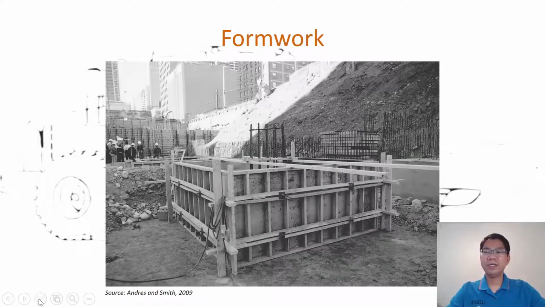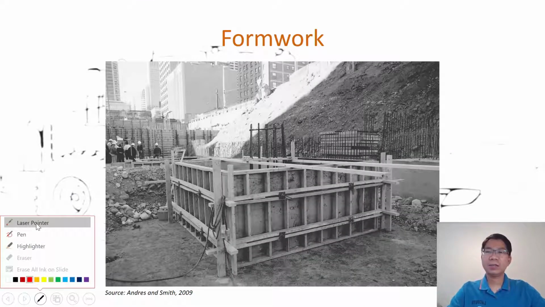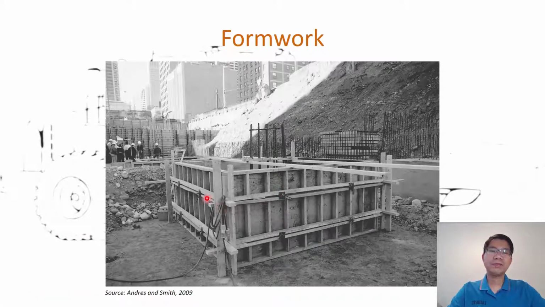So this is the vertical form, you can see that. When you place the concrete, when it is fresh, it looks like a fluid, and it will have horizontal pressure on the form. And if we do not set up the formwork correctly, it will fall out, collapse, and the whole formwork will spill over, and that will be a disaster.